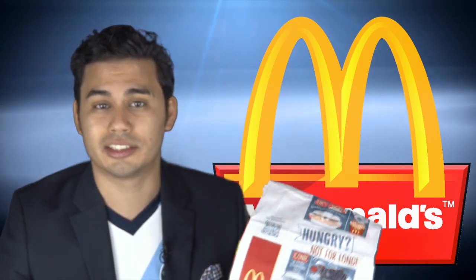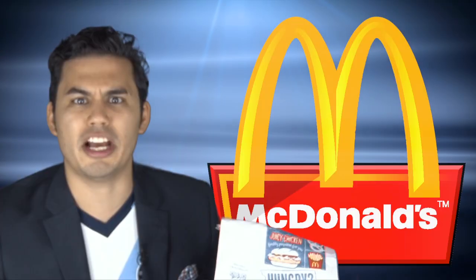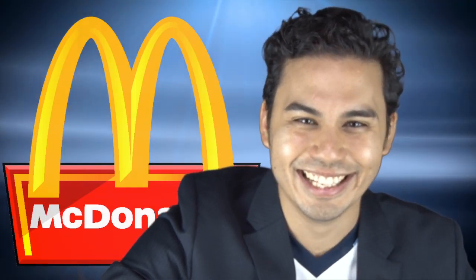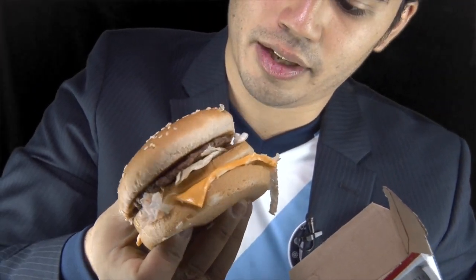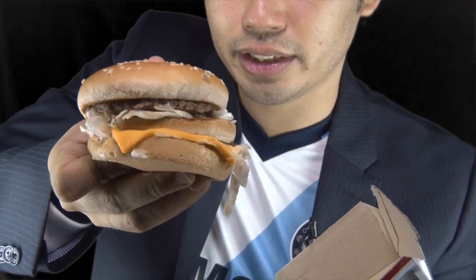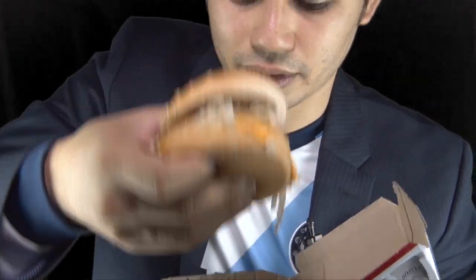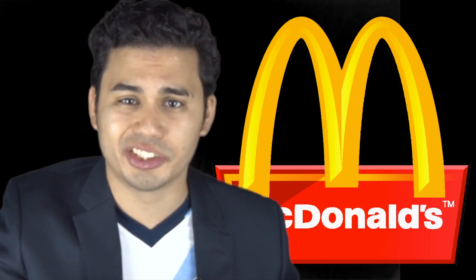Up first, we have the Big Mac from Brooklyn. I start with this only because, hey, it's the one we all know. It's a classic. Does it pack that Big Mac taste? Let's find out. It's not too bad. It's not too great. Typical pickles, Thousand Island, or special sauce. We also have cheese, lettuce. Very nice. That looks like a proper Big Mac from Brooklyn, right? Thrown all together. Tastes just like a Big Mac.